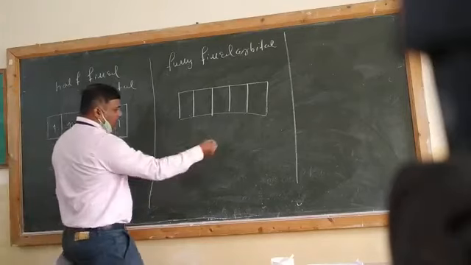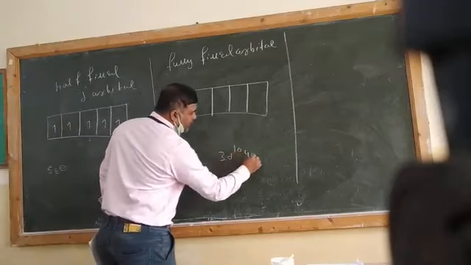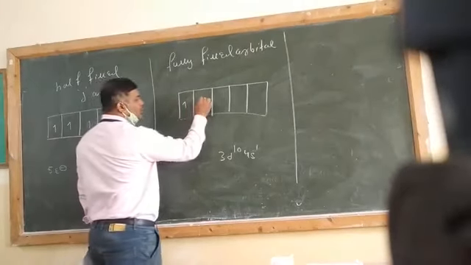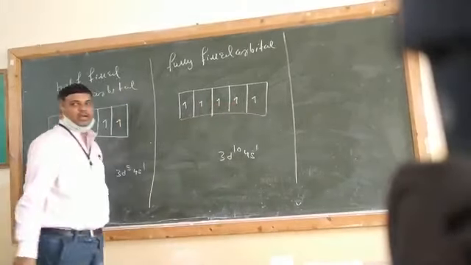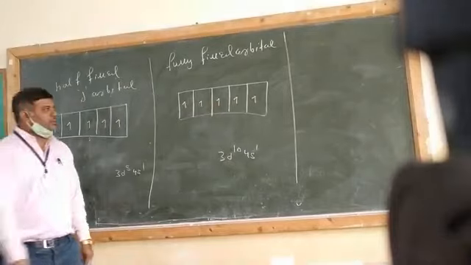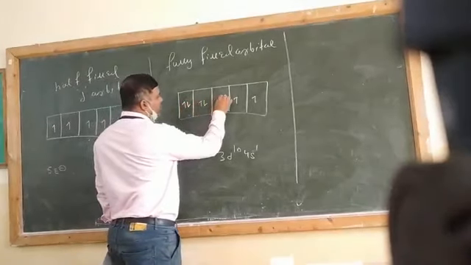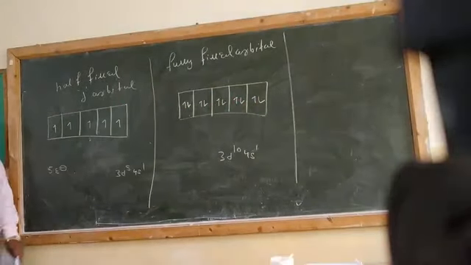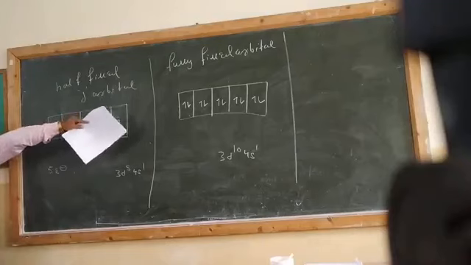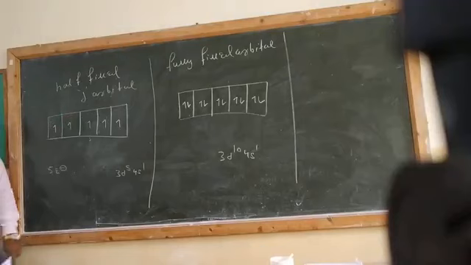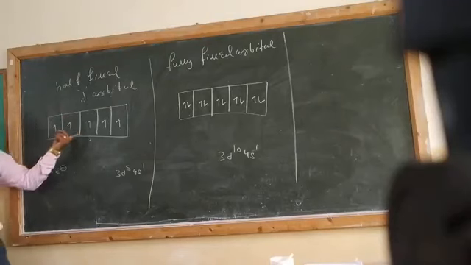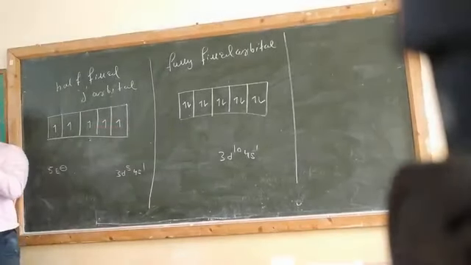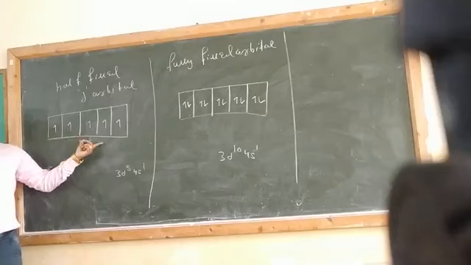Now in its case, if the configuration is like this, 3d10 4s1, right? Then in this case we have 10 electrons. 1, 2, 3, 4, 5. First 5 electrons go into all the orbitals. Then after that 1, 2, 3, 4 and 5. So this becomes your configuration of 10 electrons. Now you can clearly see this is a half filled and that is the fully filled orbital. Did you understand? Many times students do not understand what half filled orbital means and what fully filled orbital means. And remember one thing, only half filled orbitals undergo the concept of hybridization.